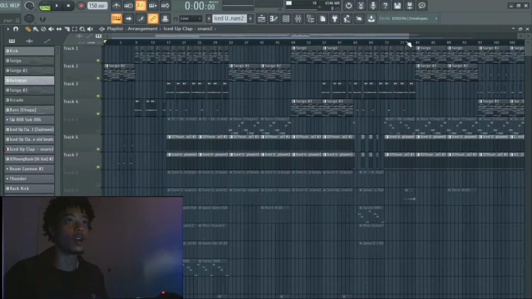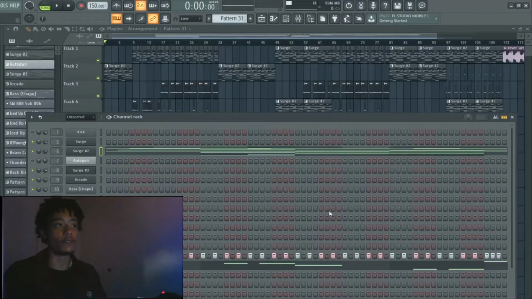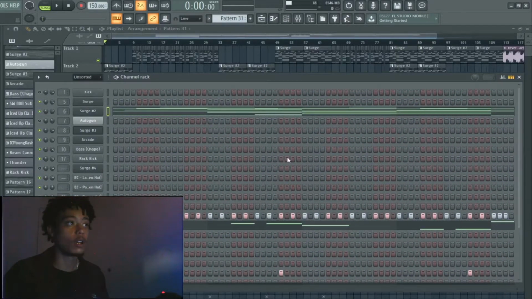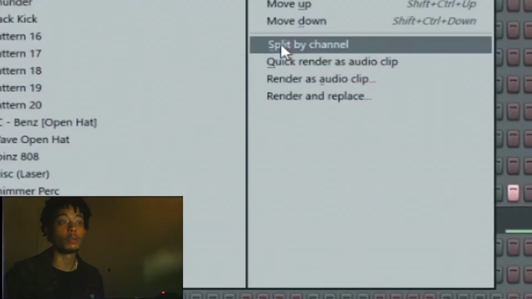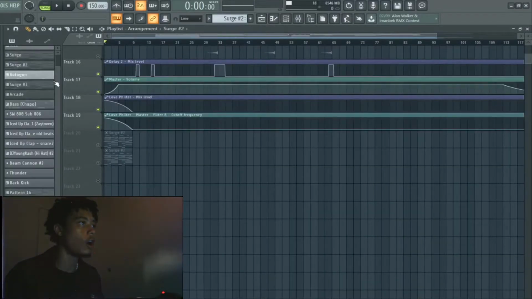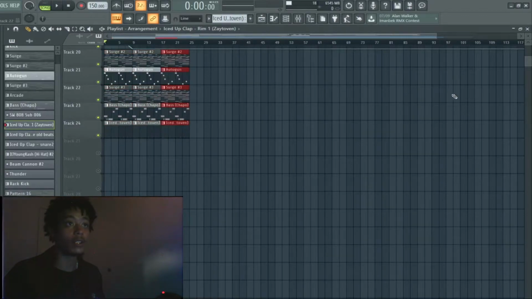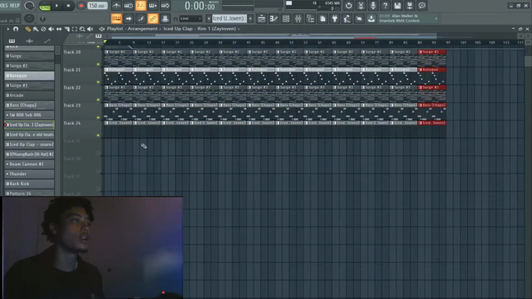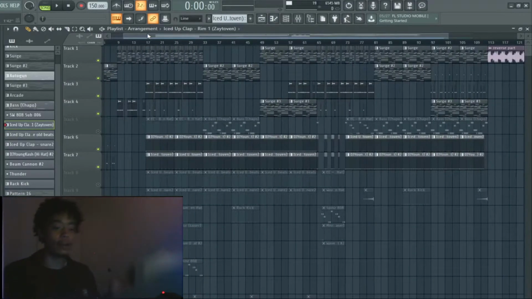If you're wondering how I got my playlist to look like this, I had everything loaded up on the channel rack like this. See how everything was just selected? Everything is all in one place, right? What you want to do is select the sounds that are in use, and once you have all of them selected, you'll click this option, pattern selector. Under the pattern select, you'll select split by channel. It will isolate all the sounds and put them all into a list right here in this section to the left. Go ahead and select the whole thing, copy and paste the whole pattern throughout the entire playlist, and just take away what you don't want in order to make the progression of the beat. So that's how I got my beat to look like this. So yeah, that was for the melody.